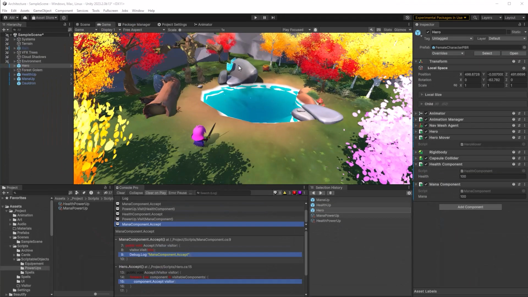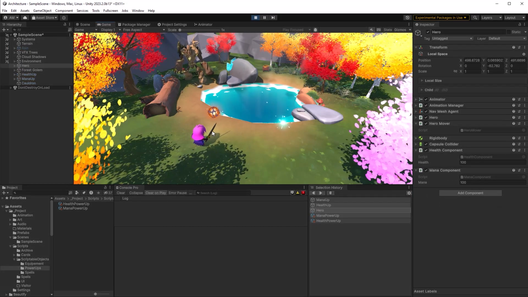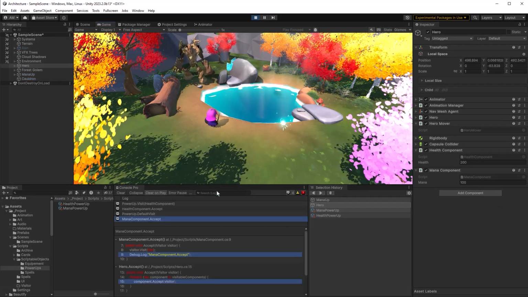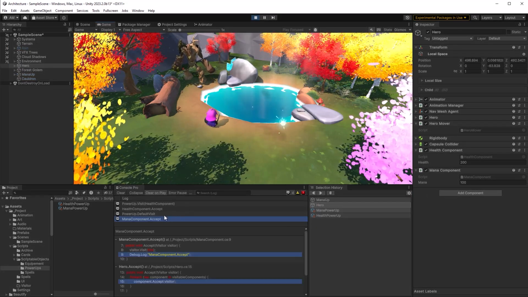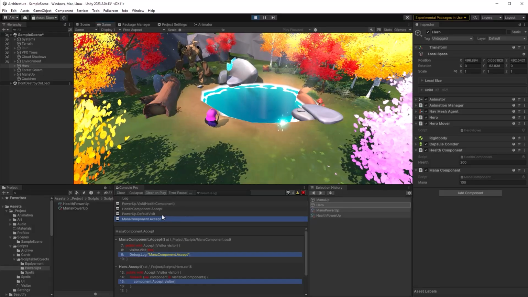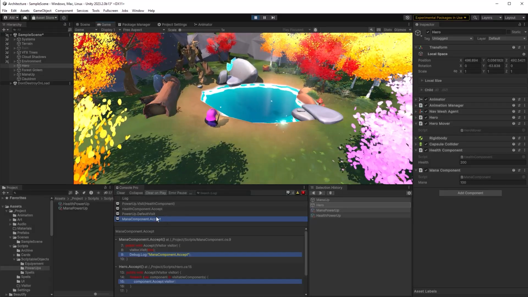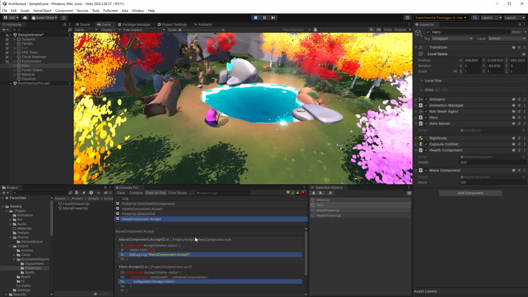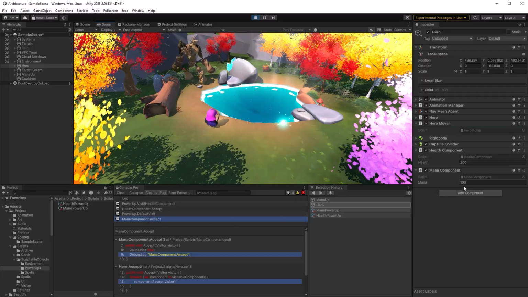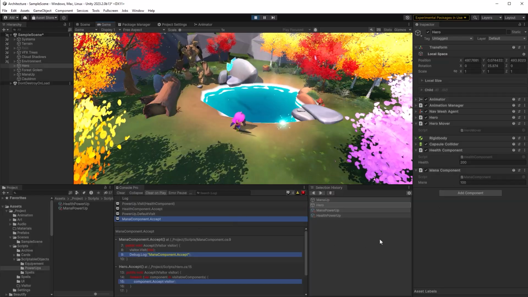So now, whenever we try to visit the mana component, we should just run that default method. Let's try it out. Let's come over here to the health one, and yeah, you can see both of the components accept the visitor, but when the mana component accepted it, it just ran the default visit. And if we look over at our hero, yeah, we can see the mana value didn't change at all, but the health went up to 200.